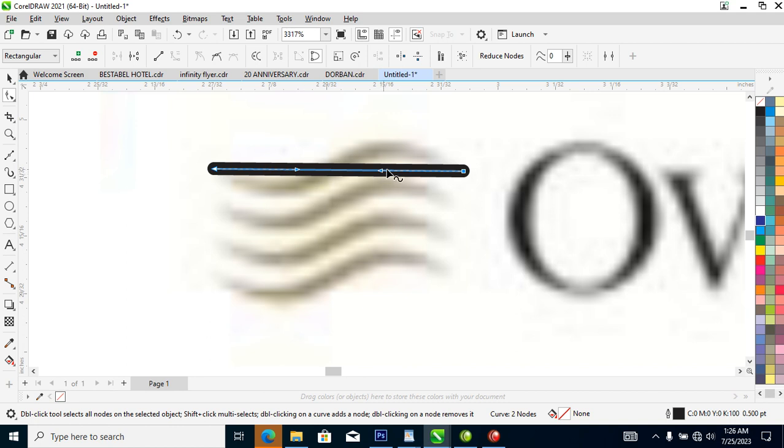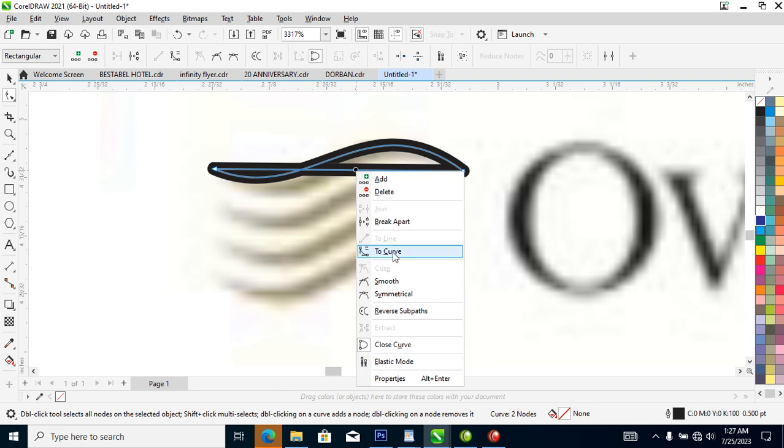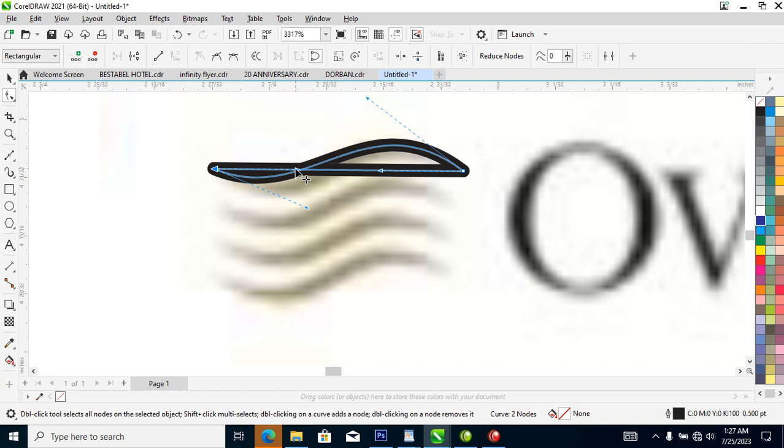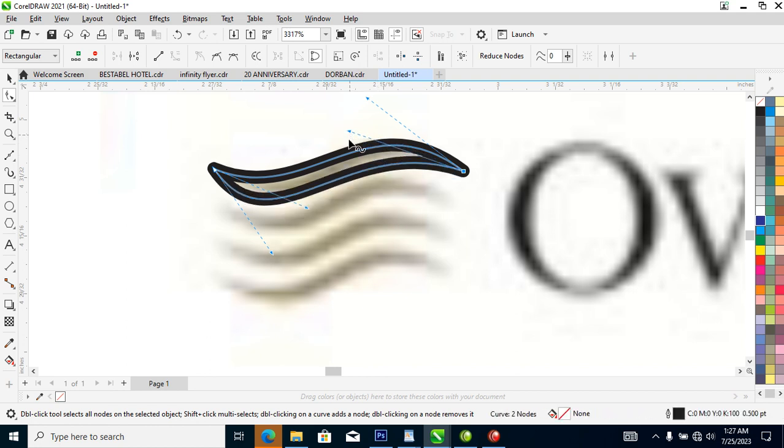So right now, from these two arrows, this is what we are going to be maneuvering. The first arrow right here at the right hand corner, or it might be the left hand corner on your end, pull it up just like so. You can see it looks curvy. Likewise, I pull this down a little bit, then pull this a little bit up. Then right click on the second straight line, convert to curve, then pull this arrow downward. Likewise, the right hand side arrow up a bit. Can you see that?